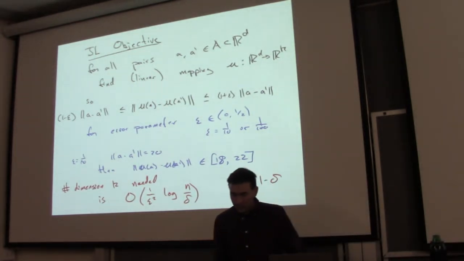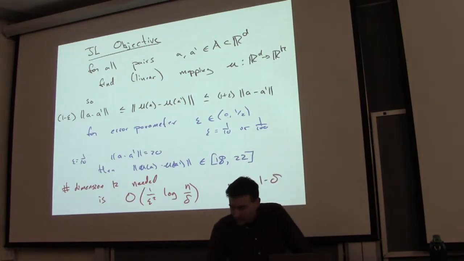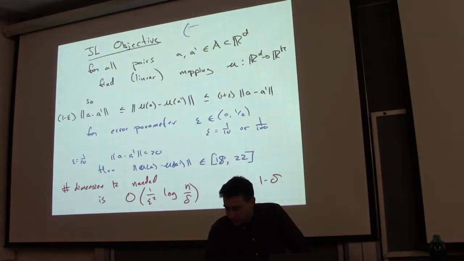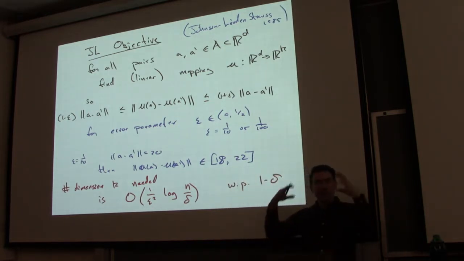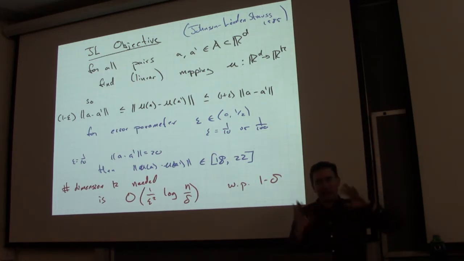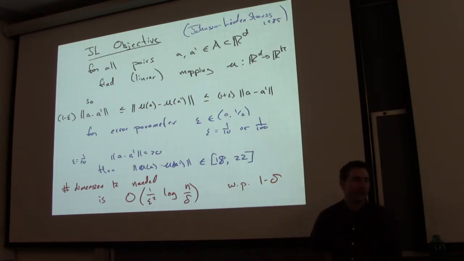Okay. And so this was called a JL lemma because it comes from a theorem from Johnson and Lindenstrauss, and I think this was 1985. It was actually not even a theorem. It was a lemma inside of a really long paper they had. I think it was like a 2 or 3 page proof, so it was still a substantial thing. But this was kind of a side objective of what they were trying to understand. It turns out people have worked on it, and the proof is now much simpler.